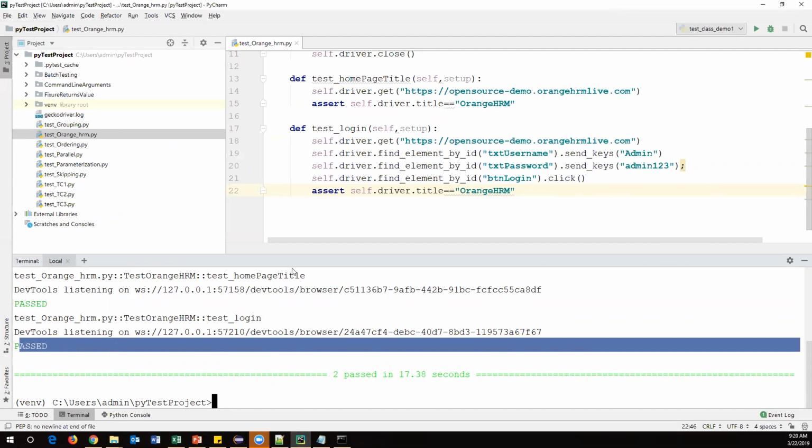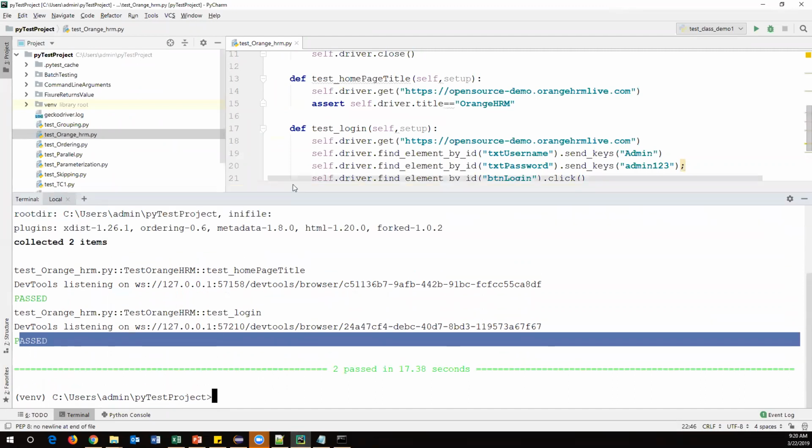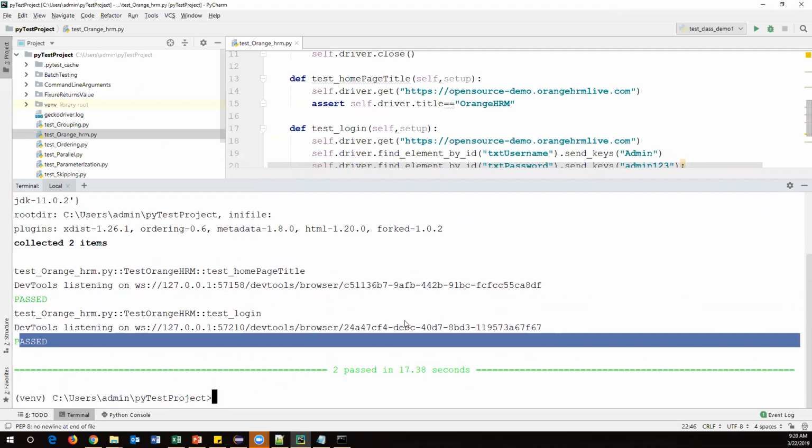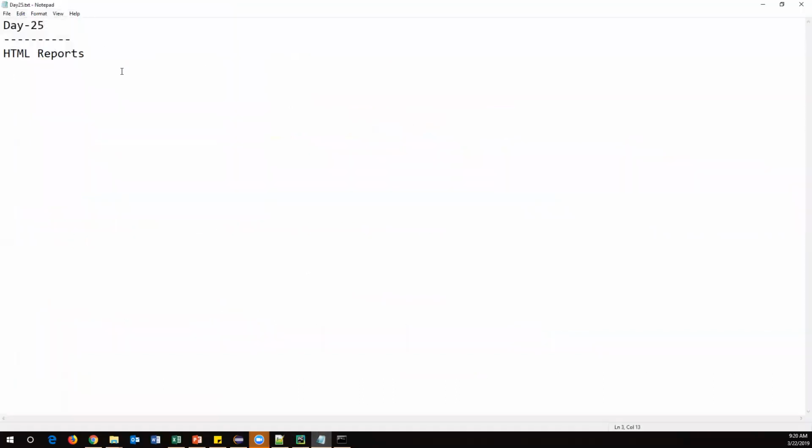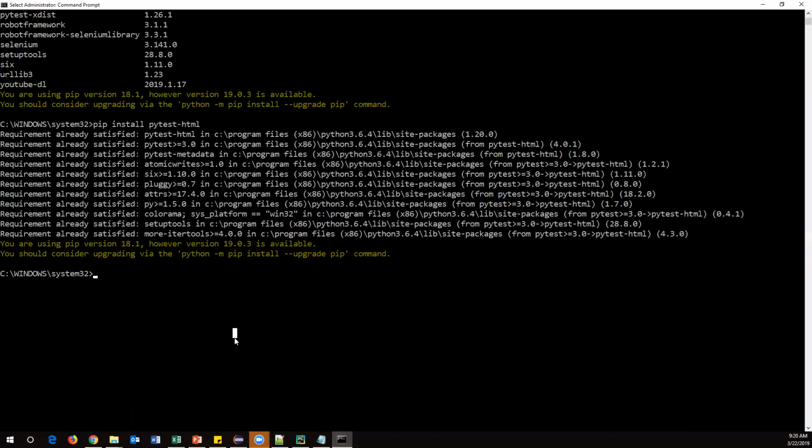So this is basically the console output, right? We need to see this output in a report. So how can we generate a PyTest HTML report? To generate it, we need to install the PyTest-HTML plugin. Sometime back, I showed you how to install this. In the command prompt, you just give the command pip install pytest-html.